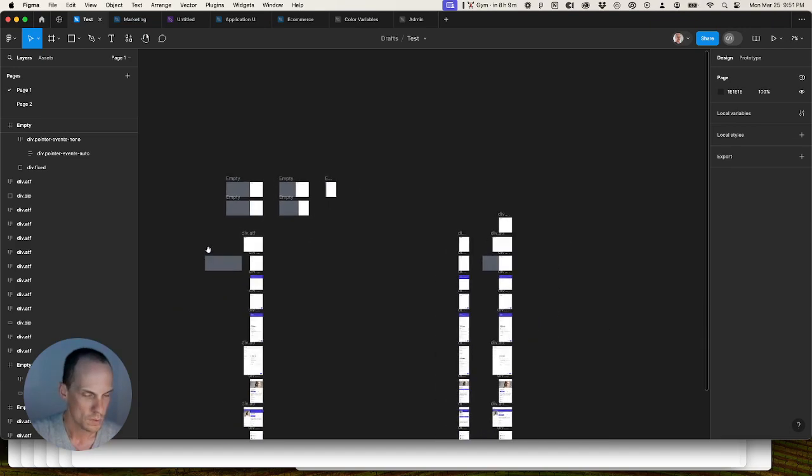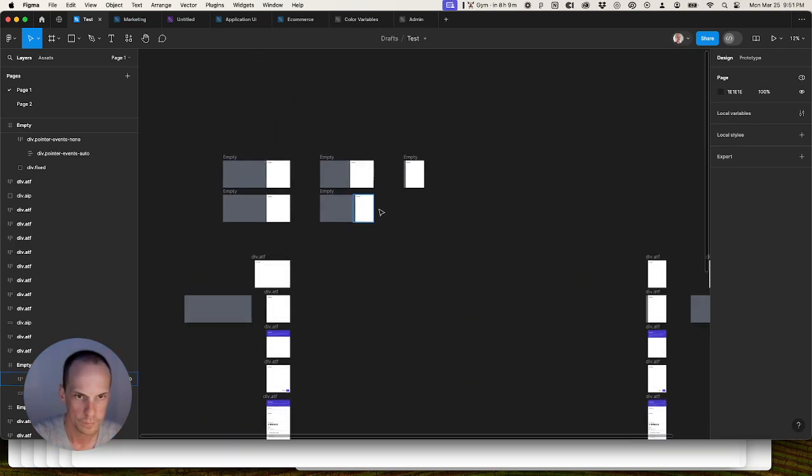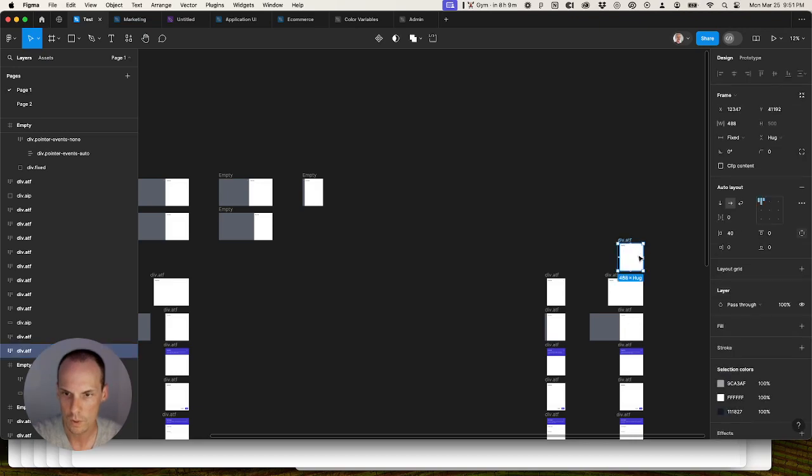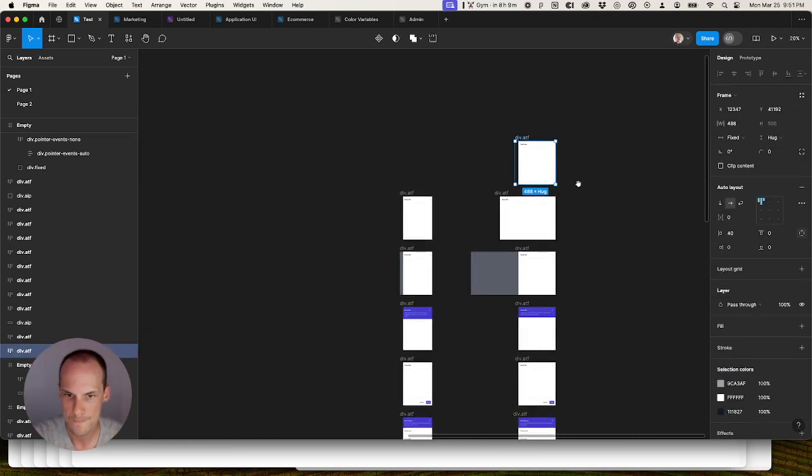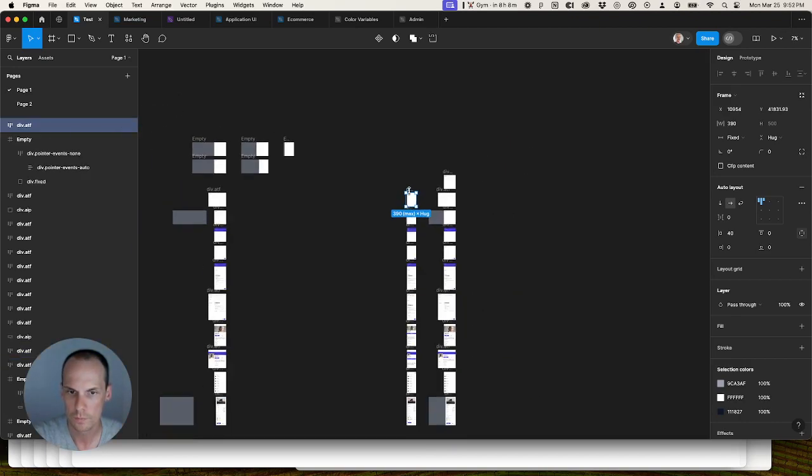I feel like I'm getting so lost. What is this? That's mobile.